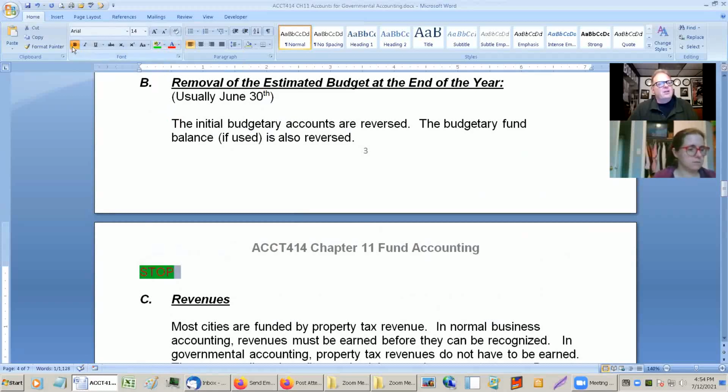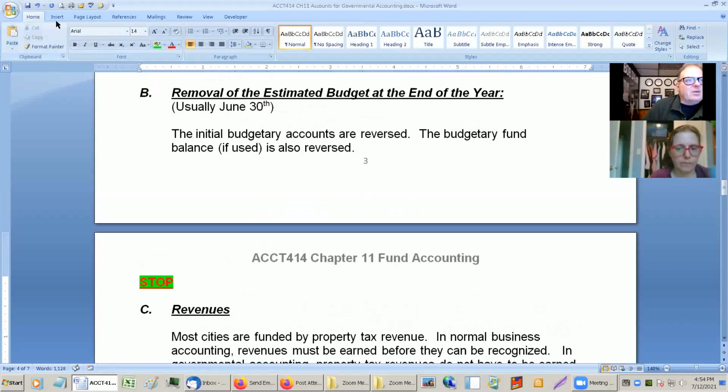It's a wacky topic. I can remember the first time I saw it in the accounting class. I felt like raising my hand every 5 seconds. What are you talking about? But when you understand why they do it, everything is in a 1 year period. A budget is for 1 year, and that's basically what you're doing. That's kind of why it evolved into what it did.